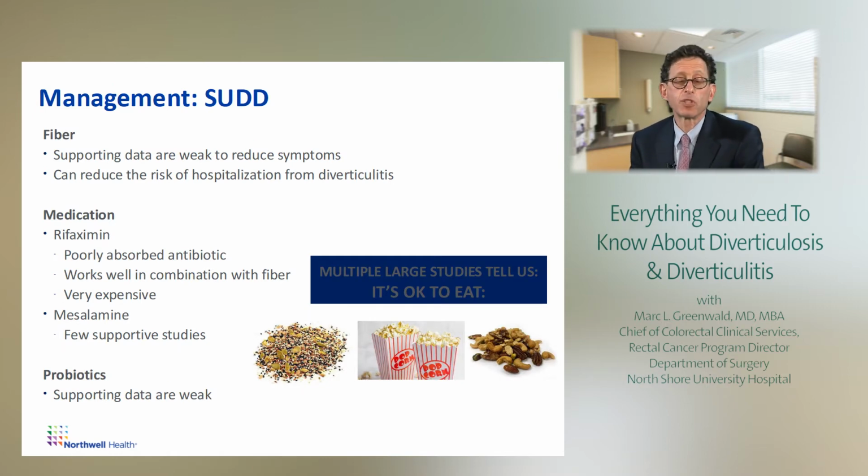So what do you do if you have this problem? Well, we spoke about it a little bit. Fiber can certainly help prevent it, fiber starting as a youngster, but fiber can also help prevent SUDD from turning into a more serious episode of diverticulitis, and that has been shown in the literature. Medications and probiotics are unclear. There's mixed data to support their use, and the medications that we have up here on these slides are expensive and the data aren't great, so they're typically not used to help prevent further problems with diverticulosis and diverticulitis.